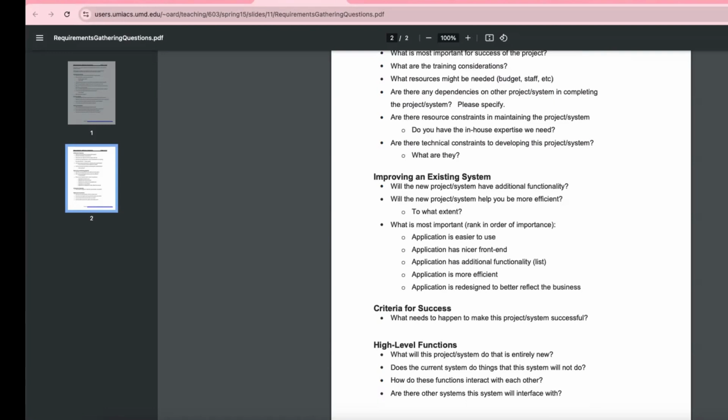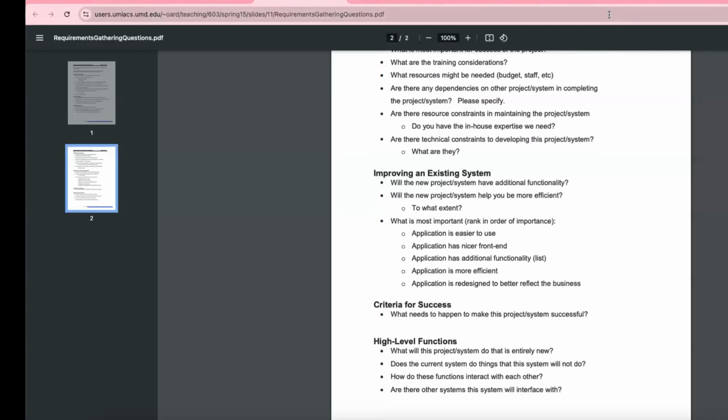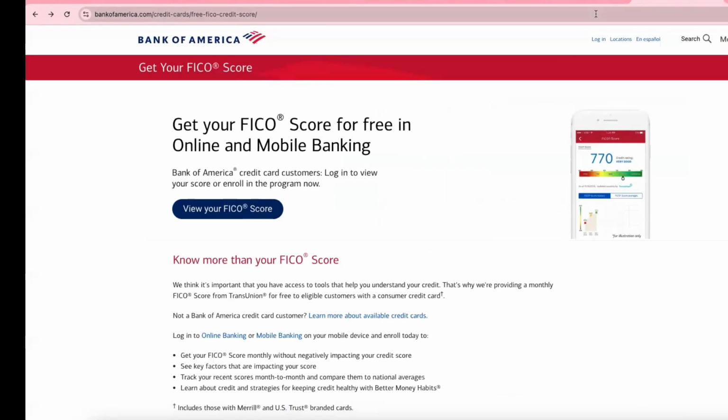So they say that the application must be user friendly. Okay, the new software that we're going to develop needs to be easier to use. It needs to have a nice front end. Front end means the screen. For example, this is front end. Back end means when the data is processing, in the back, that is different. So front end is the customer facing page. So this is front end. So this needs to be very user friendly.